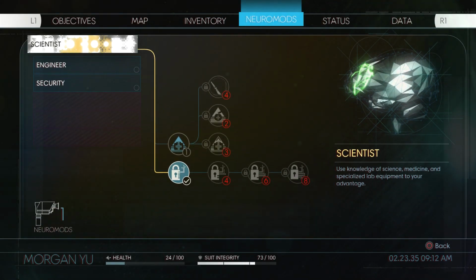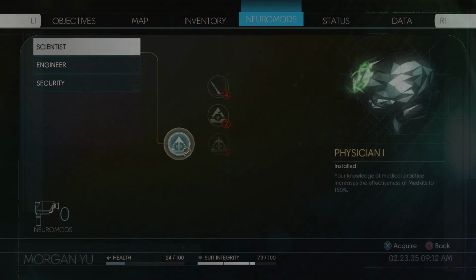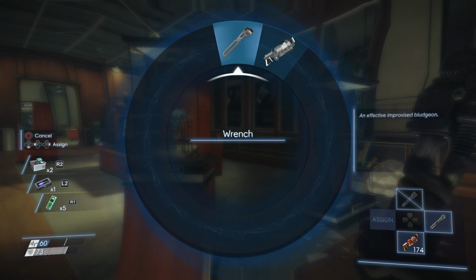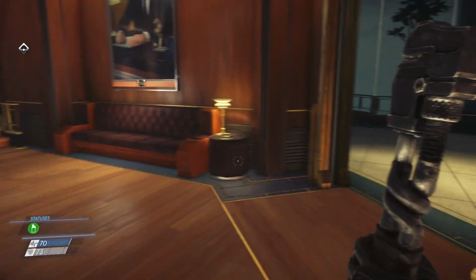And now, I want to get this upgrade right here, Physician 1. Your knowledge of medical practice increases the effectiveness of medkits to 150%. So that's why I haven't been using my medkits. I was waiting for this. So now I can get a big boost out of them. So let's go ahead and use it now. That'll get me up to 60, and we'll use 2 food items to get me up to 70, and that should be good, I think.